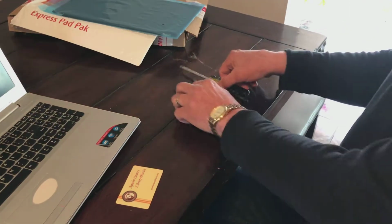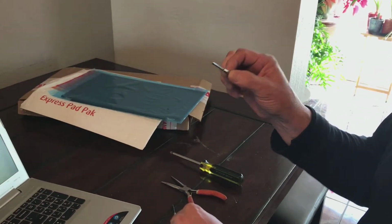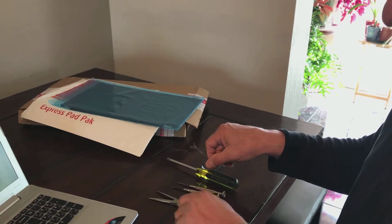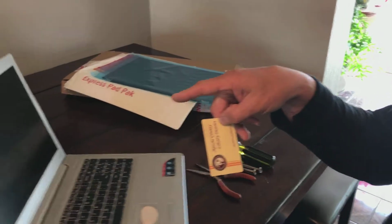Here are my tools. I have a screwdriver, a little tiny one with a little crook on the end of it. I use that sometimes for prying some things. I've got a little Phillips. I've got a pair of needle nose, and one of the most important things, my library card. You have to have a library card.